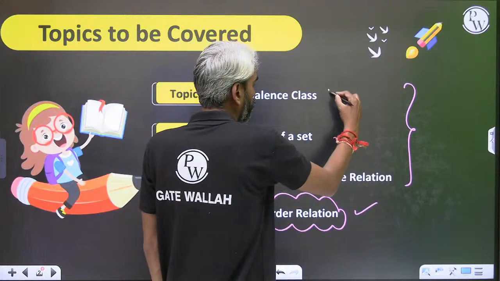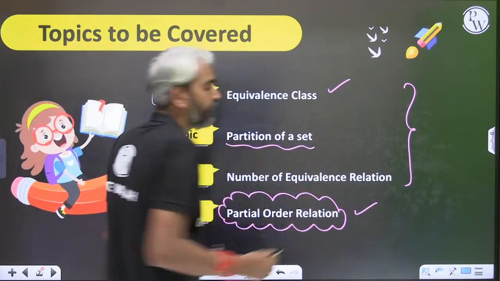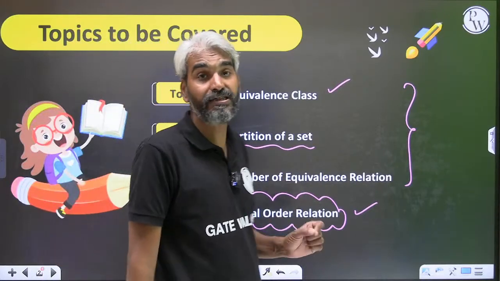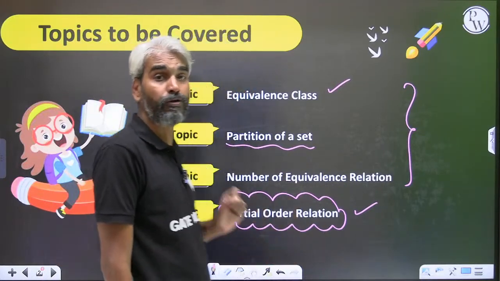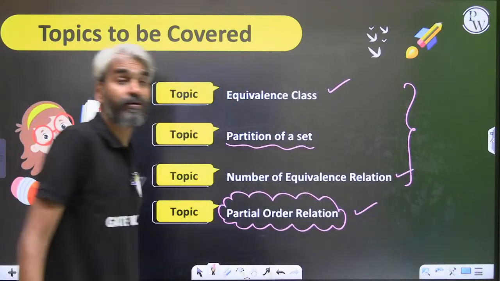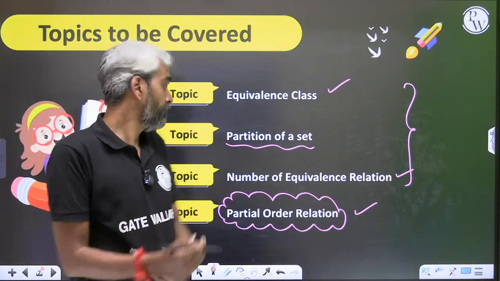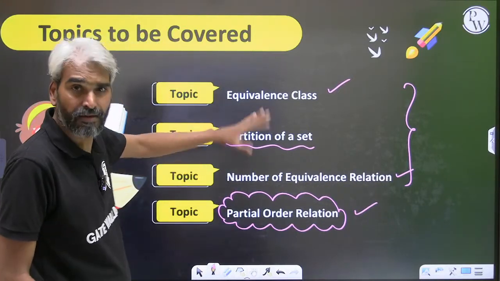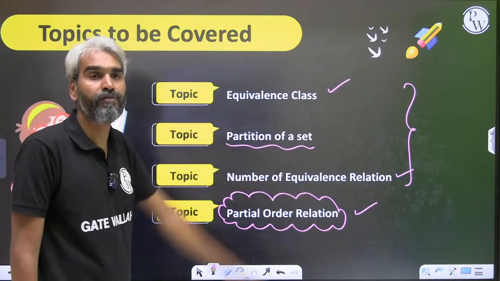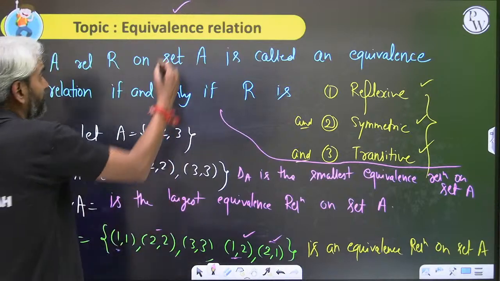We'll understand what I mean by equivalence class. We have already seen the partition of a set. We'll again try to understand how many partitions will exist for a given set of a particular cardinality. Apart from that, we'll try to see the number of equivalence relations which are possible on a set. We'll try to understand the correspondence between the number of partitions and the number of equivalence relations on a set. Anyway, let's begin. This is from the last class.